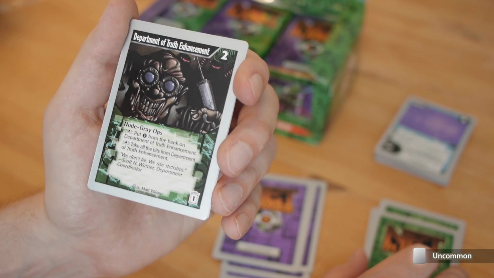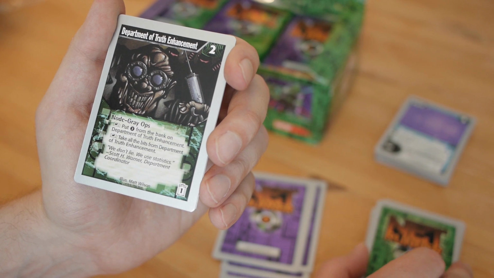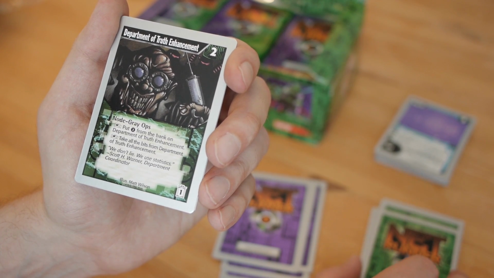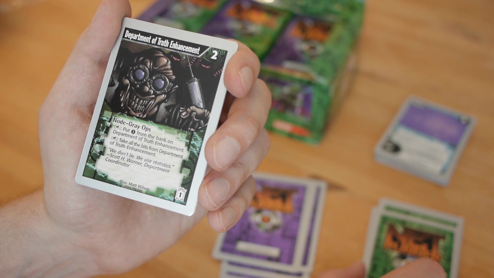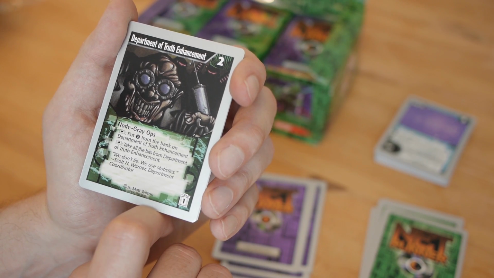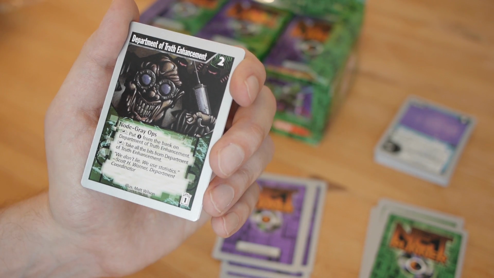The Truth Enhancement. Oh man, look at this guy here. This is classic art right here. Oh, that's absolutely, yeah. Department of Truth and Enhancement for 2 credits. So an asset. For a click, put 3 from the bank on Department and then take. So this is Cathy Jones for the corporation. We don't lie. We use statistics.